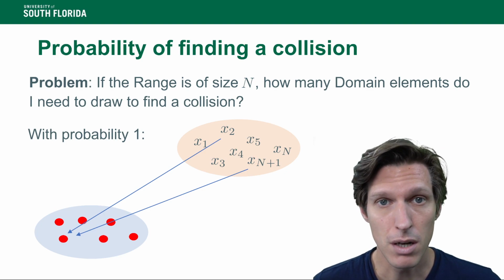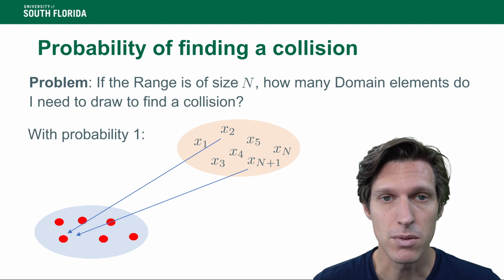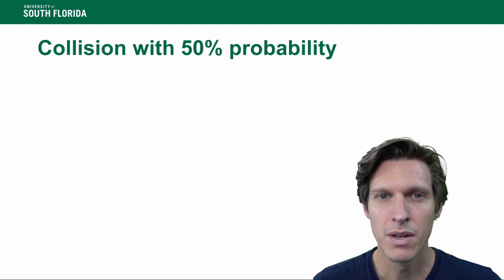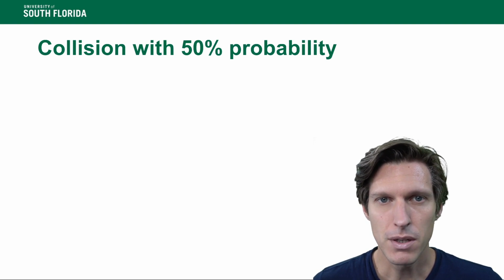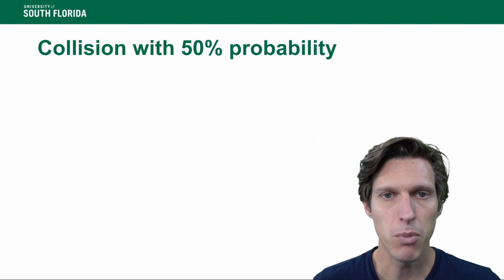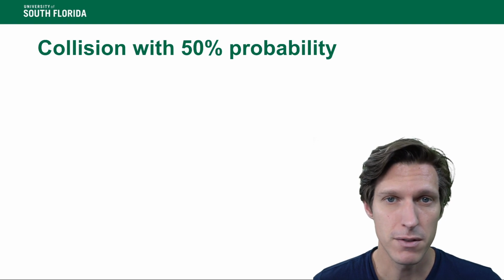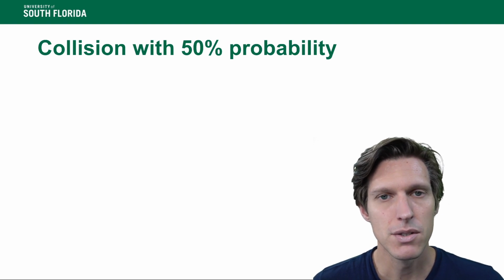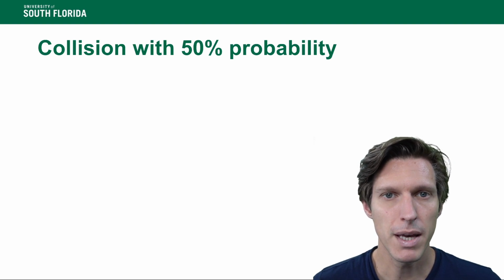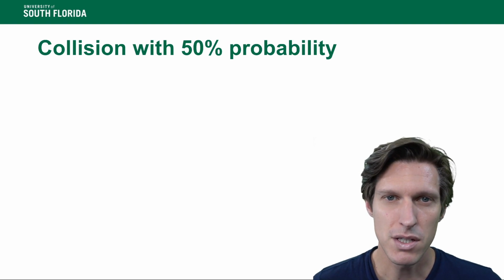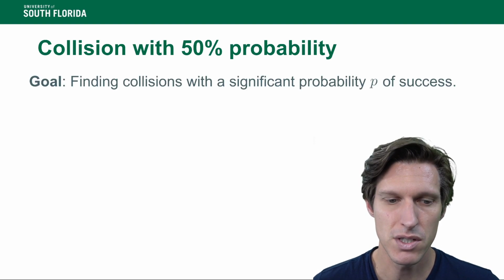But n could be so large that, in fact, this is very hard to do, right? So if we keep n very large, then nobody's going to be able to find a collision with probability 1. Here's the problem, though. In cryptography, your adversaries, people who are trying to break your system, don't have to be successful with probability 1. In fact, they'll settle for some reasonable probability of success. So it can get a little complicated to get the exact functions for the chances of getting a collision with respect to the probability. But let's say we're interested in a 50% chance of success.